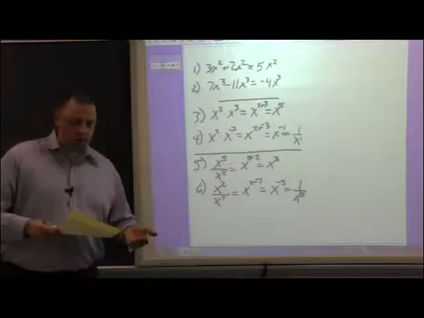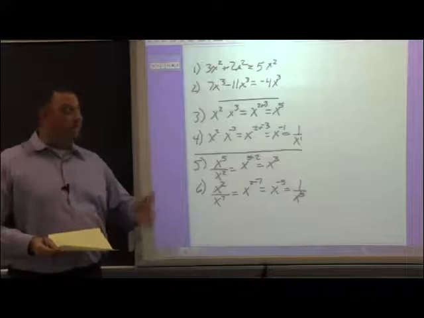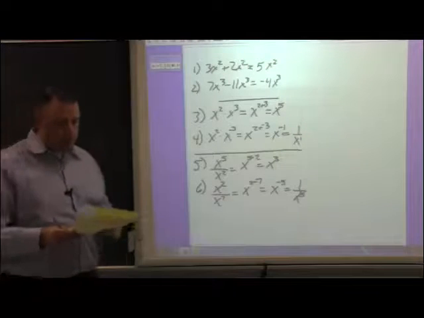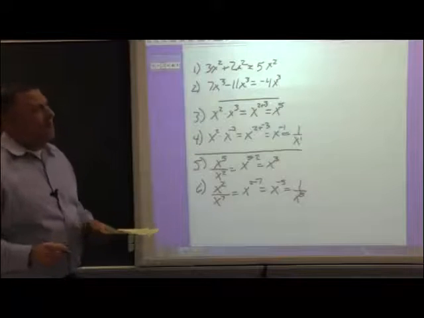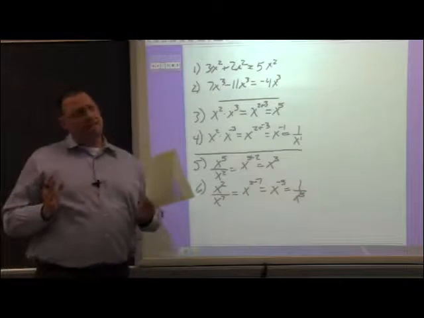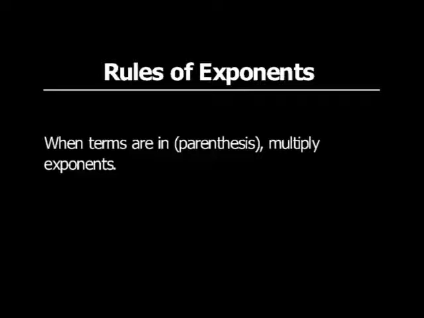All right, so now you know when to add the exponents. You know when to subtract them. You know when to leave them alone. So that's dealing with the first 3 situations. Now let's talk about when you have to multiply the exponents. And a lot of times, what would be a situation that would be a red flag to tell you to multiply? Parentheses. Whenever you see parentheses, you think multiply. So that's when you're going to have to multiply exponents.